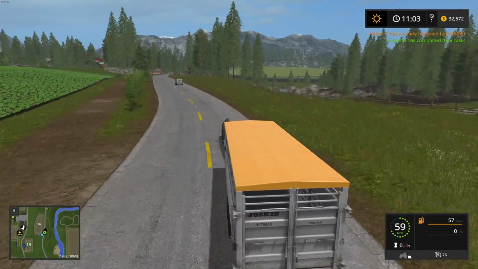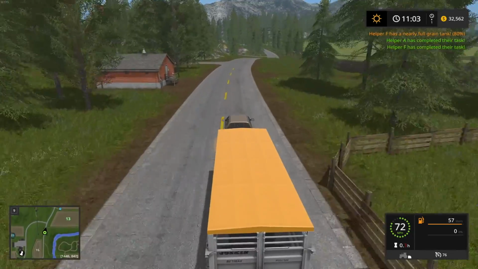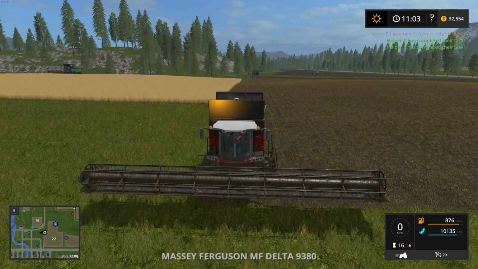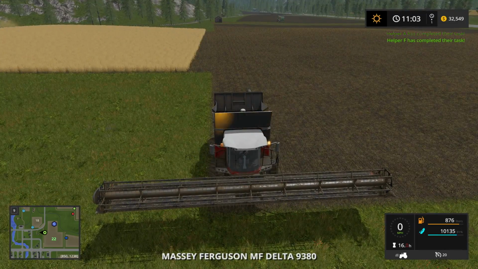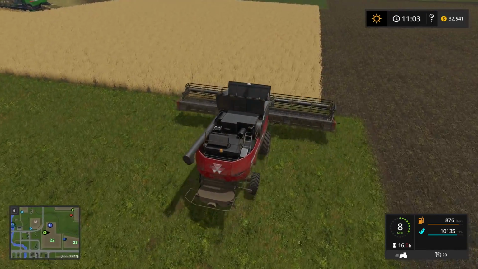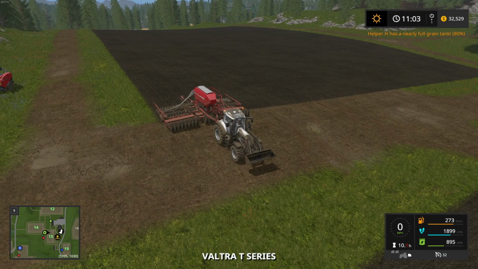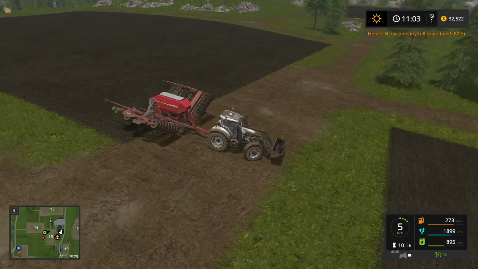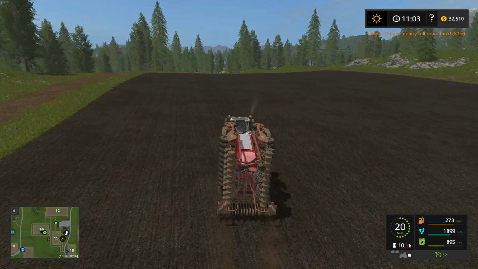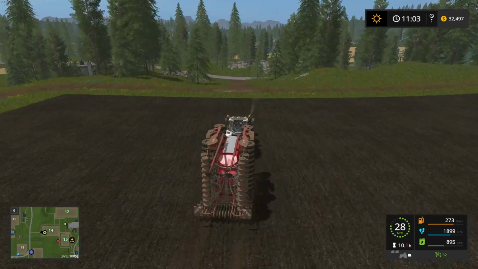Helper F has a nearly full grain tank. Well, great. Helper A has completed their task. Helper F has completed their task. A should be one of the combines, I think. Or no, one of the seeders. I think that is my Valtra, isn't it? Yep. Well, so much for doing the pig route there. We'll get it done. We shall get her done.